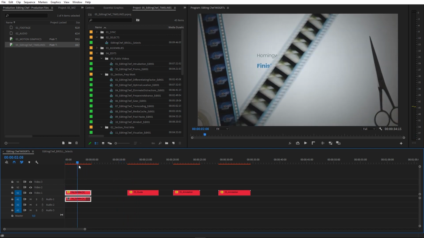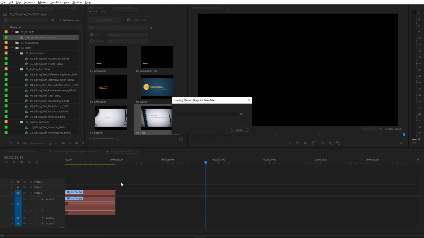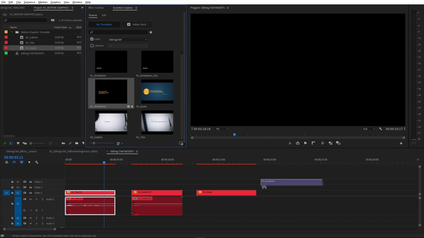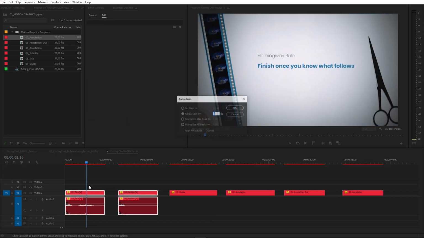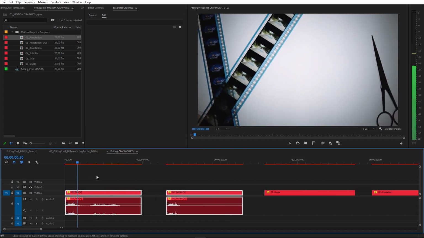You don't want to import a motion graphic template from the Essential Graphics panel because every time you do it, Premiere Pro extracts the motion graphic template file so that it can be edited in Premiere Pro. So it's better to do it once for each template and then rely on this motion graphic template sequence. Once I imported all of the templates, I adjusted them a bit and placed them in the dedicated sequence.